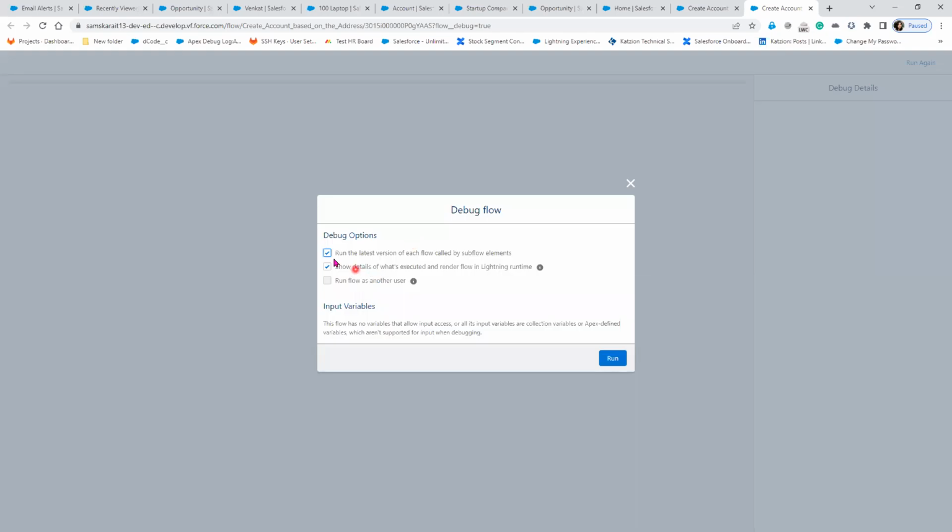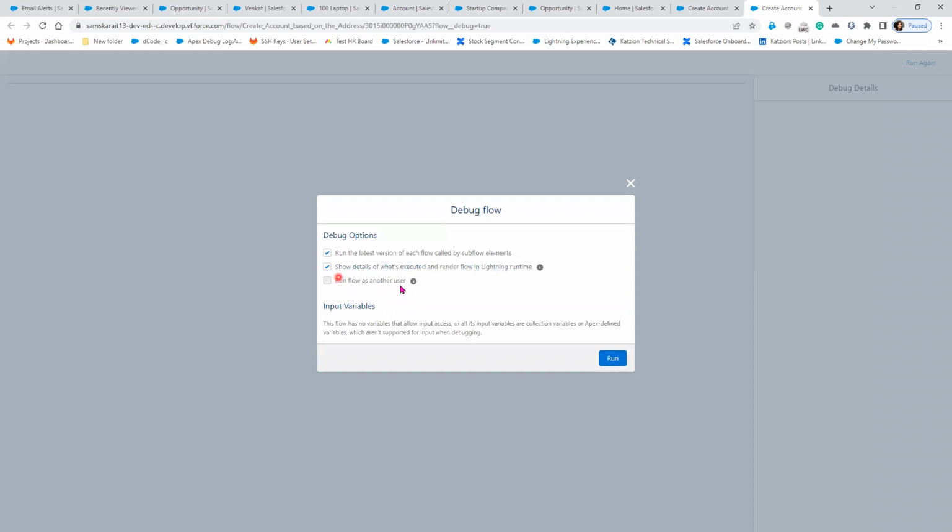When you click on debug, it will give you some information in the window and take you to the next screen. Now it shows two options: run the latest version of each flow called by the subflow if you want to execute that, and show the details of what executed and render flow likely.